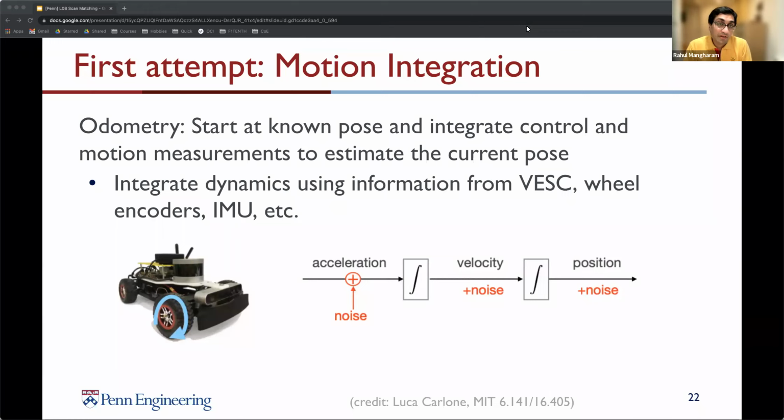Now, having better equipment will no doubt help. However, there is a fundamental limitation of using odometry alone, as it is an open loop estimation approach, and there is no feedback mechanism that allows us to correct for errors in the measurement. Therefore, if there is noise in the measurements, this error will accumulate and increase over time.